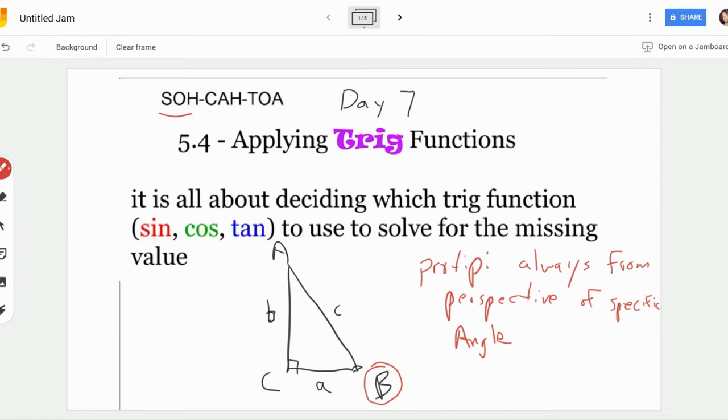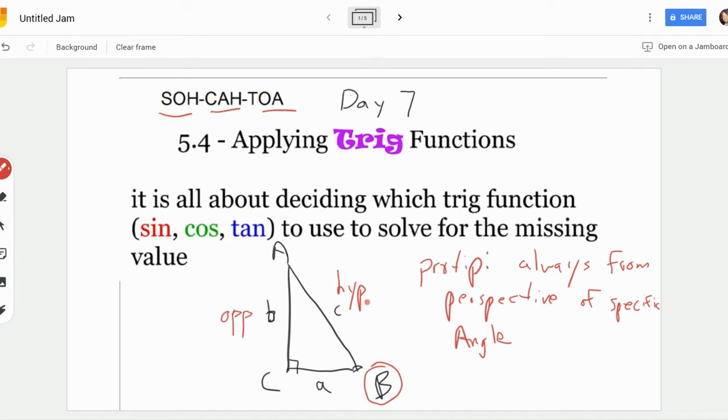This is where SOH-CAH-TOA comes in. Opposite B is side B, right? And that's called the opposite side. Very fittingly, that's what O stands for in SOH-CAH-TOA. The longest side is called the hypotenuse, and that's always the case. It's always opposite the right angle. So if you had trouble remembering which side is what, it doesn't matter from any perspective. The hypotenuse is always opposite the right angle, and it's always the longest side.